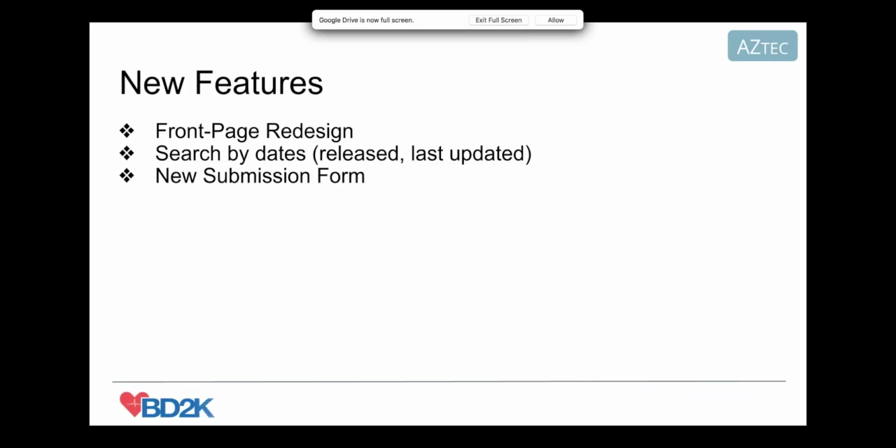And some more new features we're working on. Front page redesign. We're going to try to make better use of space, get more information out to the user, and just give in general a better visual appearance. We allow people to search by dates, so they'll be able to search both by the date that a tool was released and when a tool was last updated.